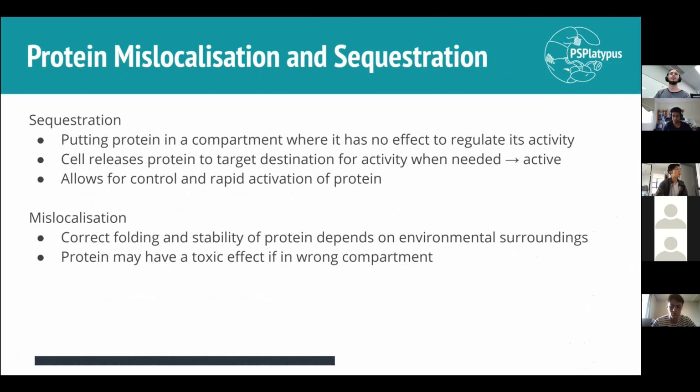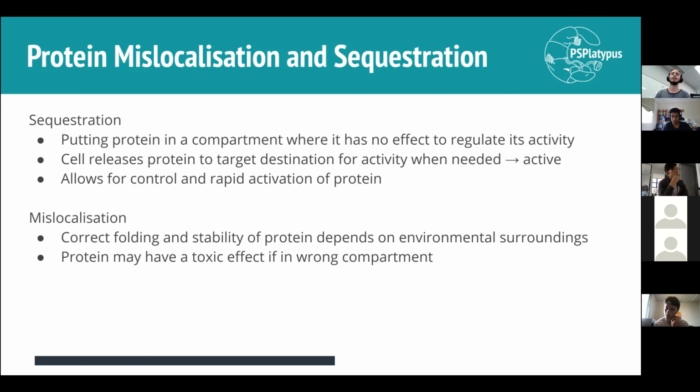Another way that we can control things is through something called protein mislocalization and sequestration. Those are actually two separate concepts. Sequestering means sort of putting away in a separate spot, or separating. So sequestration is the way that the body can, once you've produced a protein, put it in a compartment where it doesn't do anything, sort of lock it away in a certain cellular box. And then when you actually need it, you can bring it back out and it'll be in a place where it can actually do stuff. So you can control it, not use it until you want it to be active, and then activate it by removing it from that compartment.